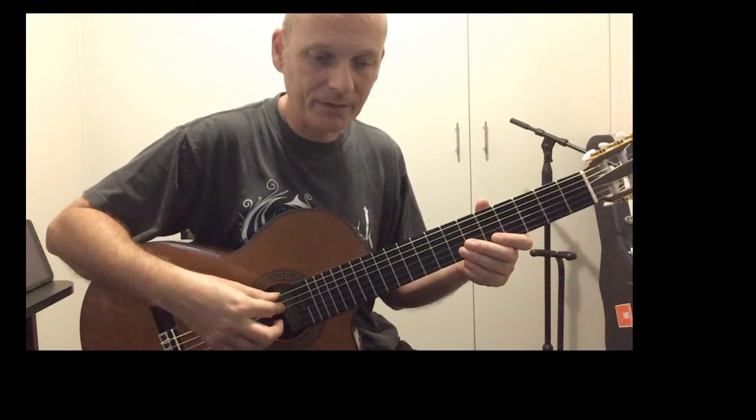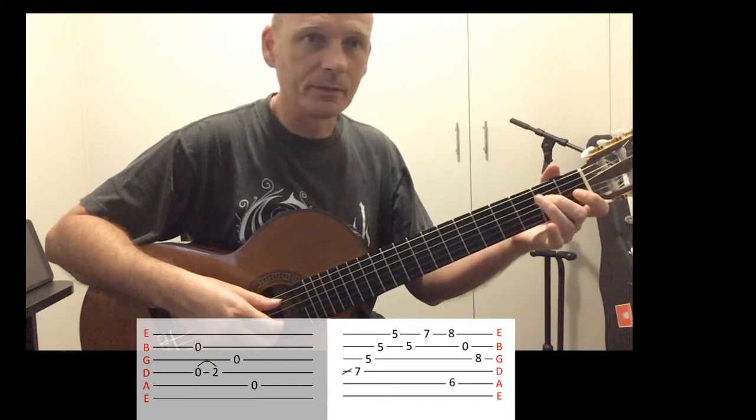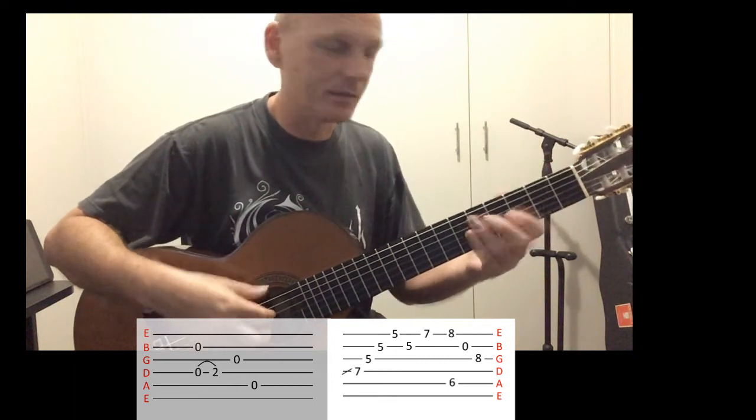Two open strings, D and B strings played together, and a hammer on that D string with your second finger, second fret. Follow through with an open G, then open A. It sounds like this.